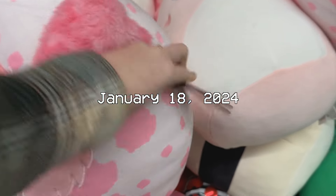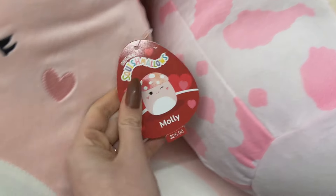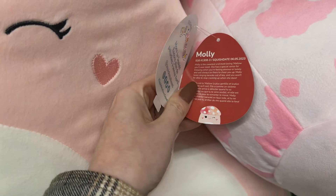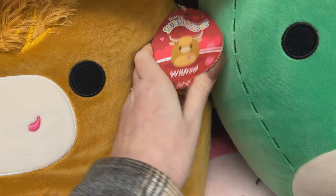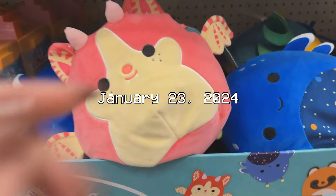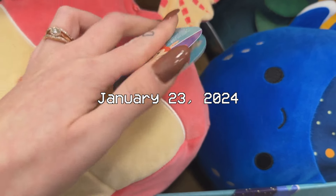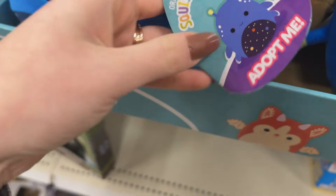Hey guys, so this is all of my extra footage that I have not used in videos, plus my new recent footage. I kind of wanted to do almost like a squishmallow hunt with me for an entire month — even though I did squishmallow hunting earlier in the month and did separate videos, so if you guys missed those, go ahead and check them out. This is just the leftover footage. We've got some Valentine's Day stuff from Walmart, some random miscellaneous squishmallow-branded things, and live footage with my friend Miranda. Lots of new releases this year — Valentine's squish, Easter squish, and new collabs like the Adopt Me line.